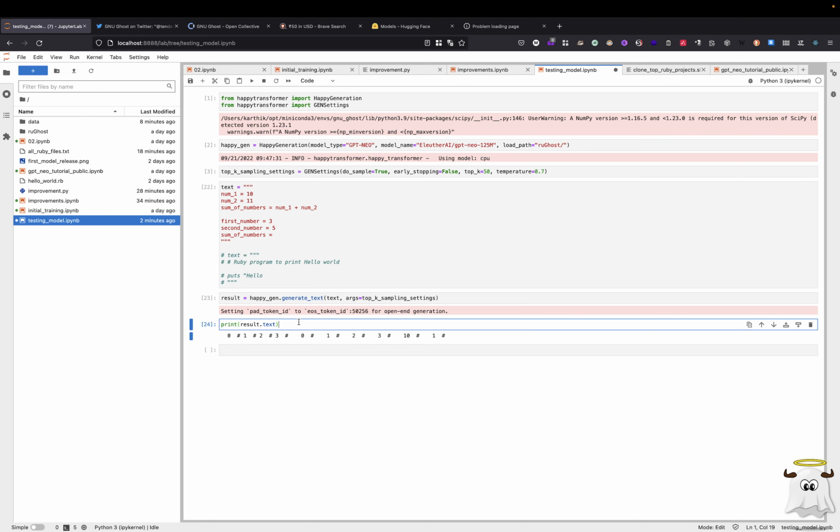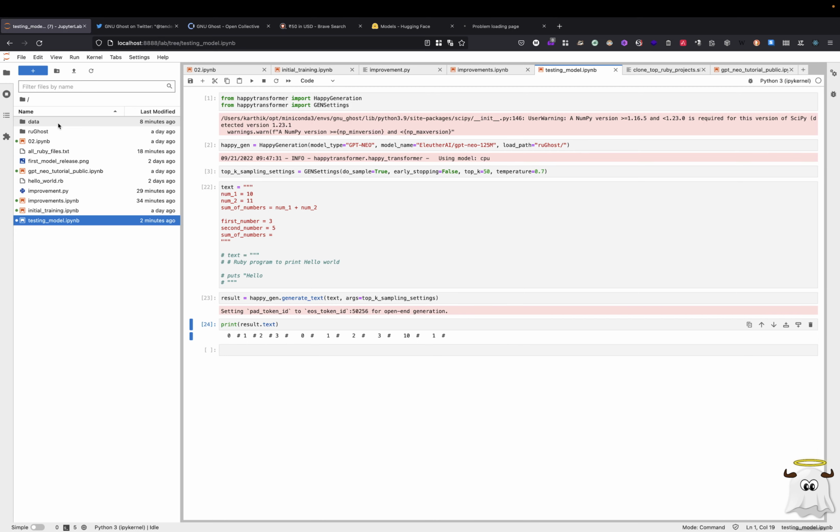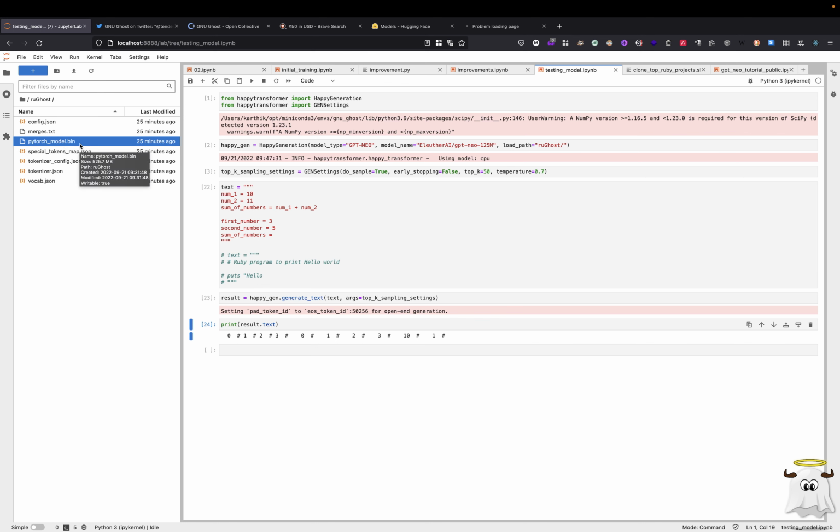Okay, I'm just very happy, and I don't know what happened to this transfer again. God, it is a really good project. Did they close it down? How on earth are we going to distribute very large files? This one is like 500 MB in this Rughost, it's a PyTorch model or something like that. Yes, 525.7 MB. You can see it if I hover over it.